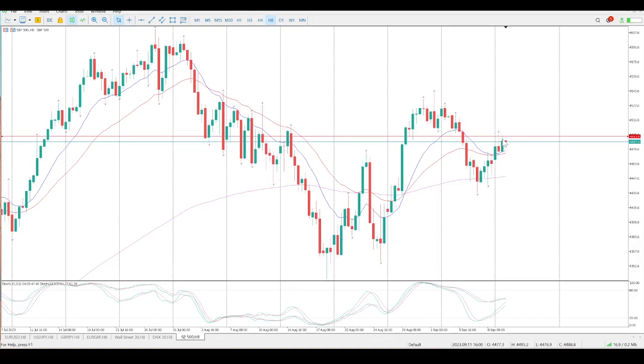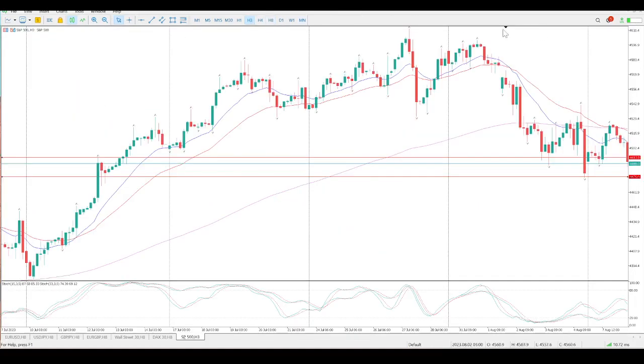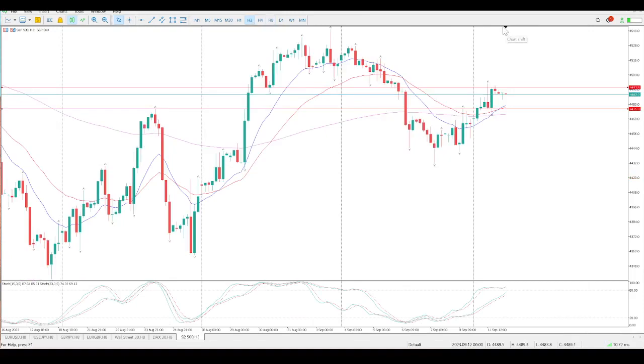We do have an inside bar, but now we've got an engulfing bar. Moving averages haven't crossed over to the downside. They're kind of rolling and pointing to the upside. Oscillators have rolled last week, but they're sort of just going into no man's land at the moment. I'm just going to put one more level in here because this is also a critical level that we need to hold, and we did hold it yesterday, which there's actually a buying opportunity off there as well, which we'll get to now.